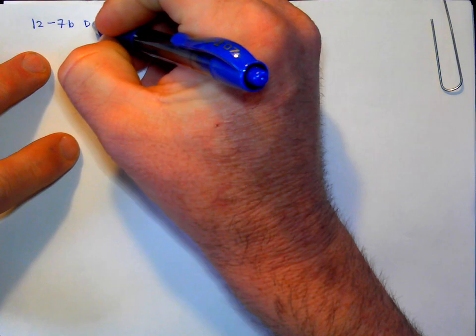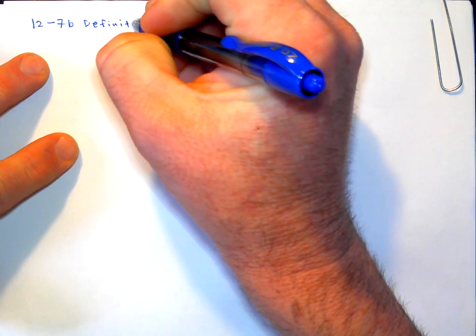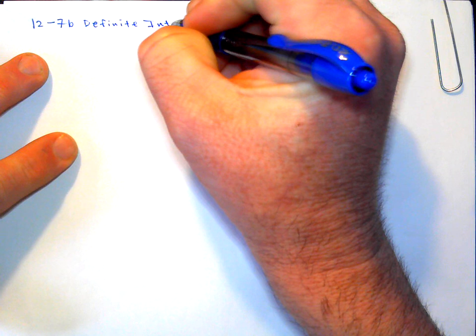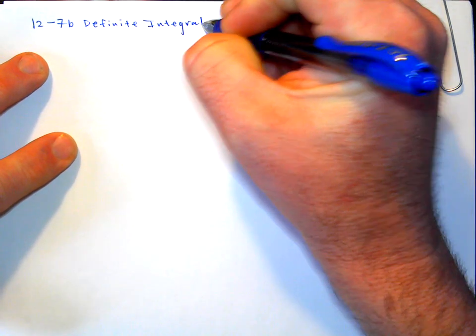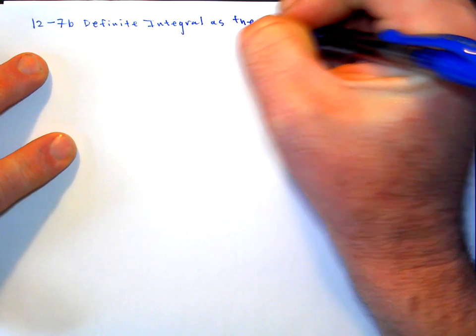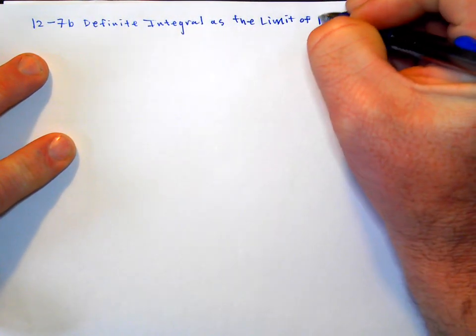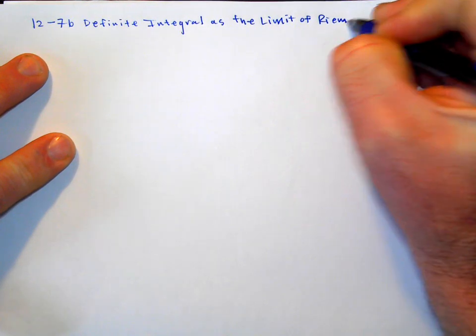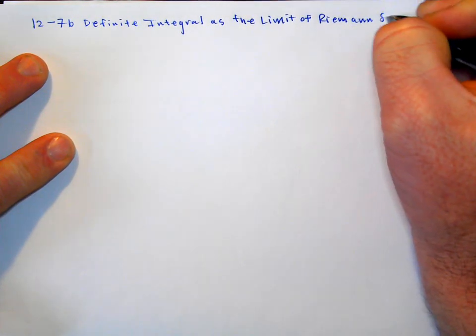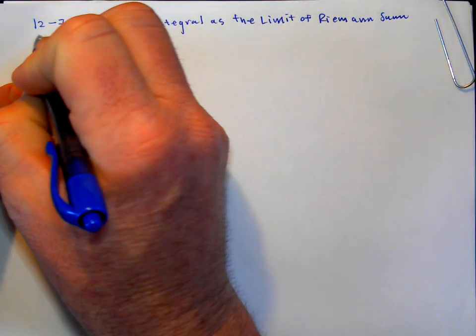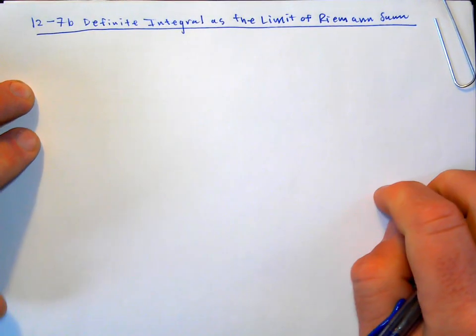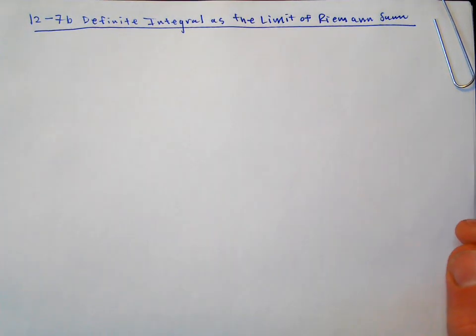And so the title is definite integral. So definite integral we have a lot of experience with, right? As the limit, we've done a lot of stuff with limits of a Riemann sum. And I think we have had a lot of experience with Riemann sums, which are areas under our curve with rectangles. So this is just combining a few things that we've done a lot of stuff with.